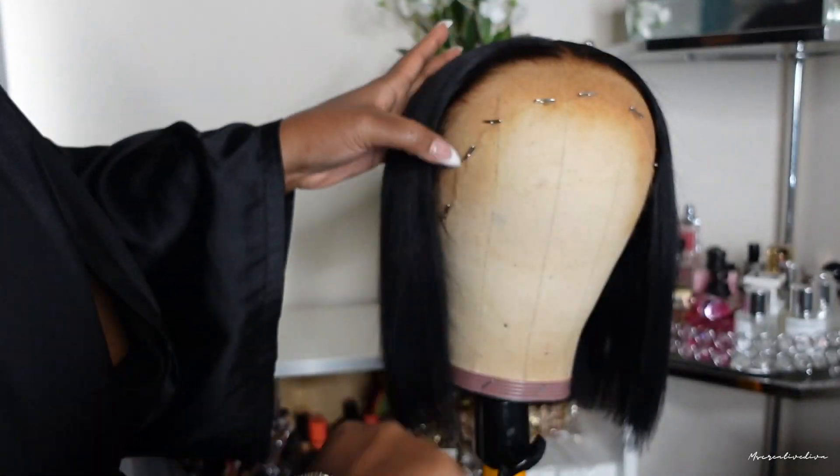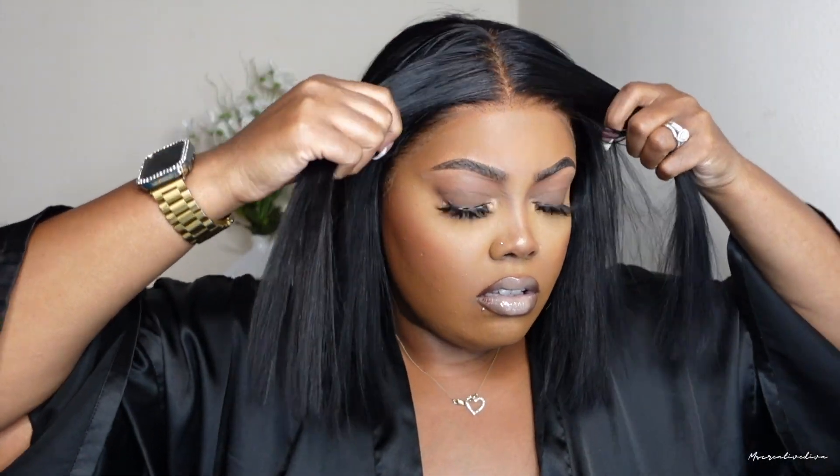Unfortunately something happened to the original footage of me unboxing it, but this is the unit out of the package. I wanted to show you guys how it looks so you could wear this glueless. It does come with a band inside of it as well. The only thing I did was spray a little bit of tint on the lace, and then cut it as you saw. As far as the plucking, this wig is beginner-friendly — it comes pre-plucked. I lifted it up and it still looks natural, and this has not even been secured.